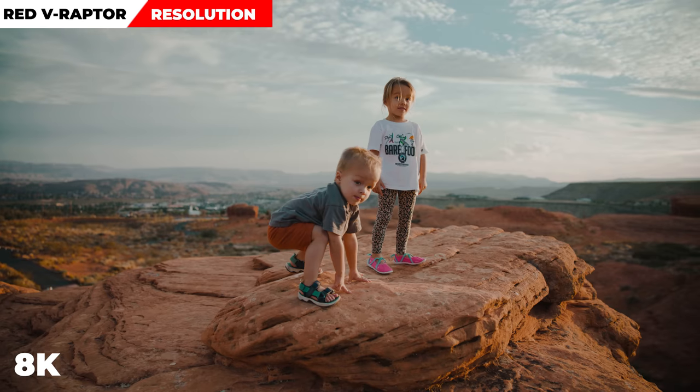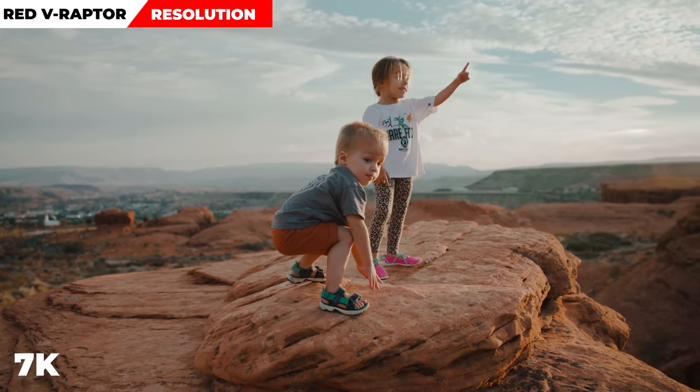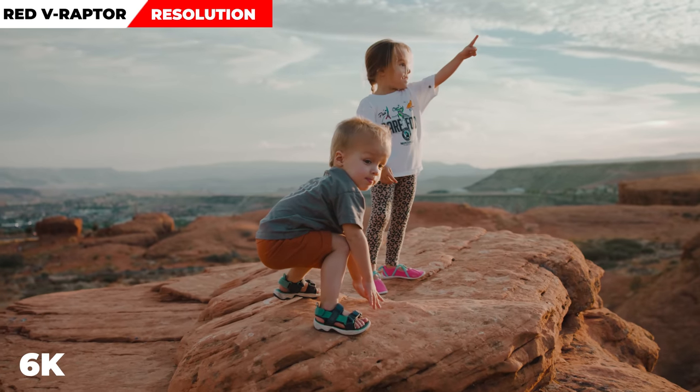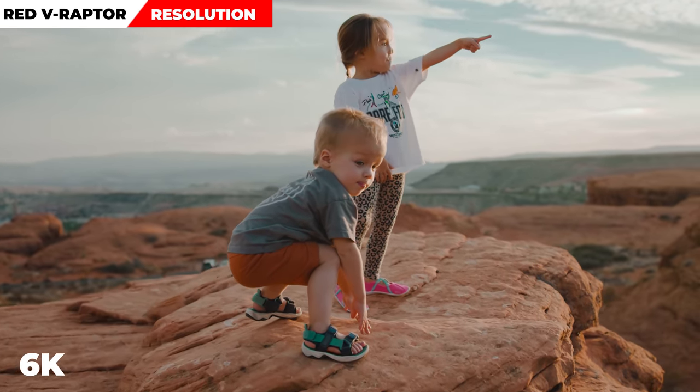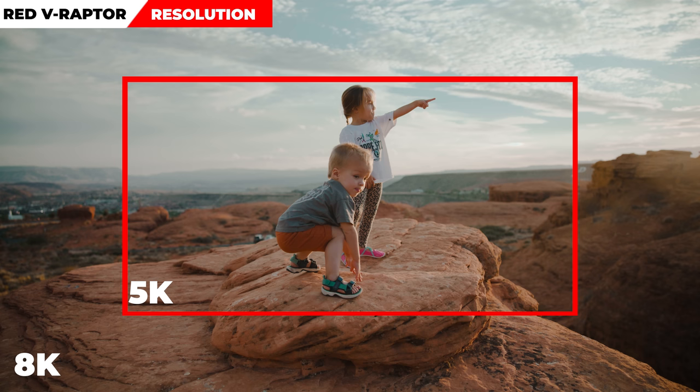That's becoming a pretty standard resolution for most people to shoot in nowadays, but what happens is if I want to reframe my shot a little by punching in post, and then maybe add a little bit of warp stabilizer to smooth it out, and then maybe I want to add a little digital zoom to give the shot more movement, well, with an 8K image, I can do all of those things and still end up with an image greater than 4K resolution, versus if I started with a 4K image, after all that post-processing, I'm closer to a 1080p image. So that's when 8K really comes in handy.